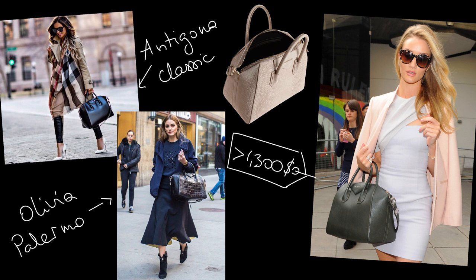Givenchy Antigona. This bag is a little bit under the radar — never made a splash in the press, and I wonder why, because it's a classic shape, a brilliant design, and the perfect business bag. It's a mix of masculine and feminine aesthetics. It comes in three sizes. It has the name and the quality of the house Givenchy behind it, which is a great guarantee when talking about investment pieces. It retails between $1,300 and $2,500 new, and even the smallest one still costs over $1,000 secondhand. It's a high quality bag, very well made, but it hasn't been trending or made famous by anyone famous. Yet it's been produced since 2011 and it holds its value. I think it's a great investment piece.